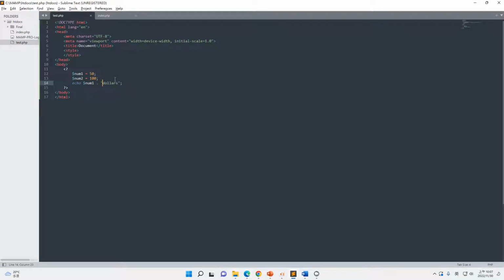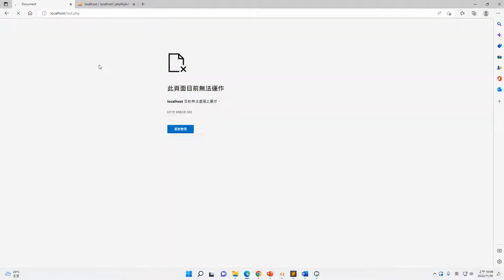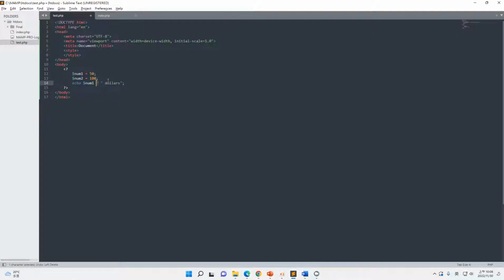Maybe I can leave it empty here, so you can see the empty here. But if I don't have the dot between them, this can't operate smoothly. So this is the reason we need to use a dot to connect the variable and our string.